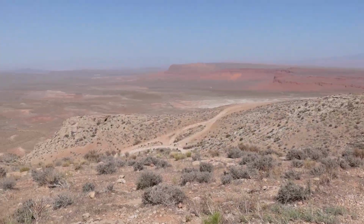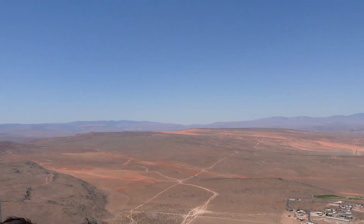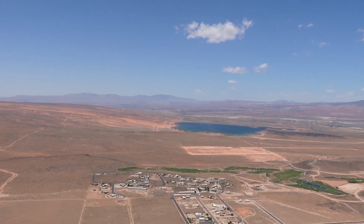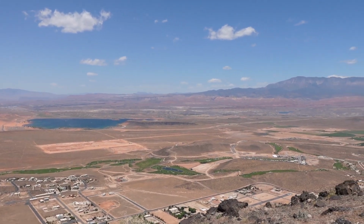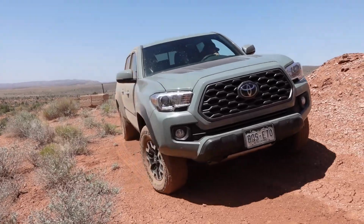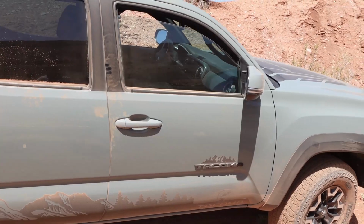After you complete the hard part of Honeymoon Trail, you'll be left with this amazing view. And trust me, the views on this trail just keep on coming. Just keep looking for them as you go. Now, let's get back to our original question. Would we consider this trail as dangerous or treacherous as it seems online?